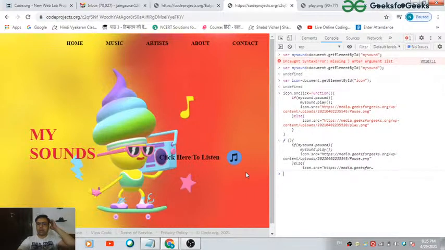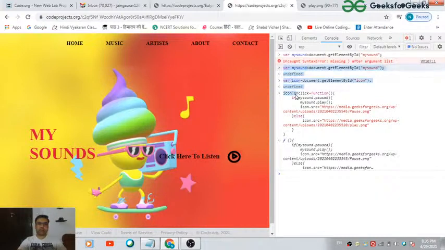Now when you hit this button over here, let's see what is going to happen. As you can see, the icon has changed. And if I hit this button again, the icon has again changed to pause, and play.